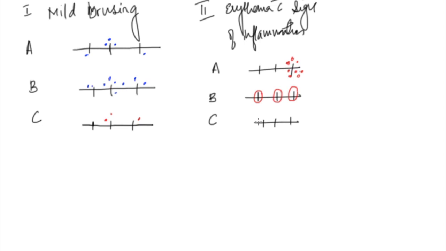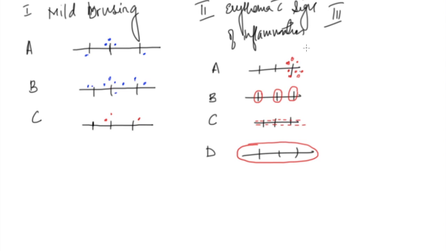C is when there is erythema along the wound. You can see the redness and the swelling, everything along the wound. And D is when you have the erythema around the wound. So 2A is when there is erythema at a point. B is when you have erythema around the sutures. C is along the wound. D is around the wound.